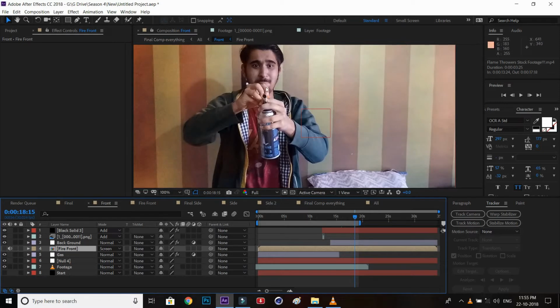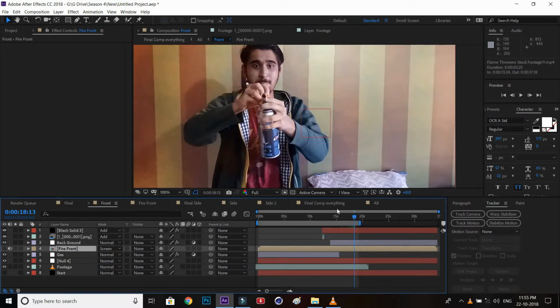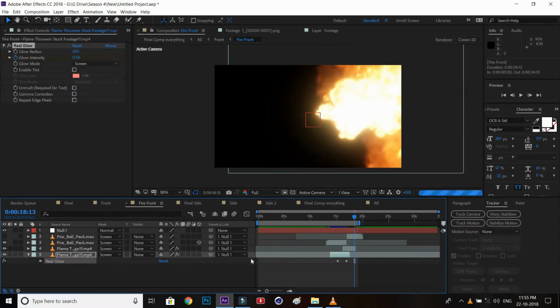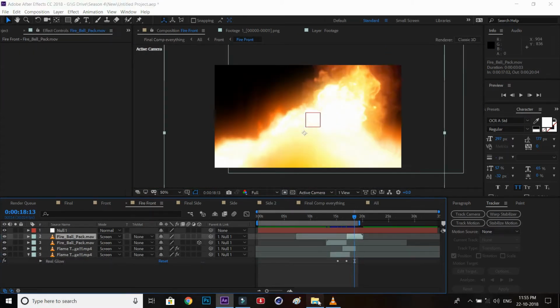So as you can see at the end, the blowtorch face is towards the camera, so if the flame was on the side, it wouldn't have made sense.